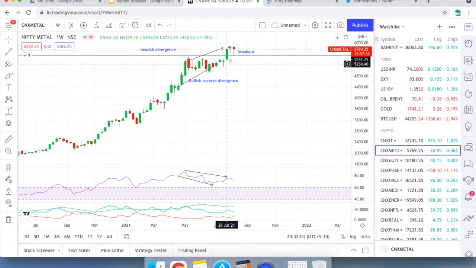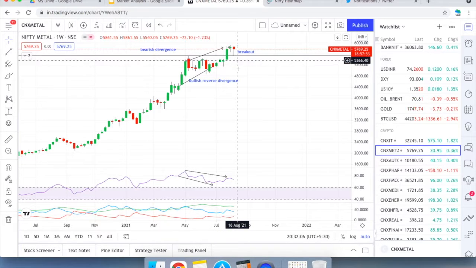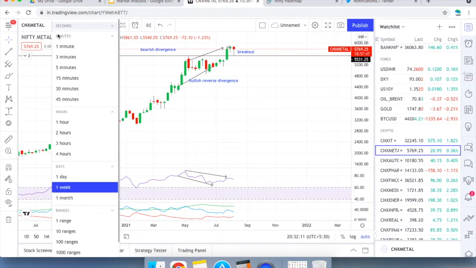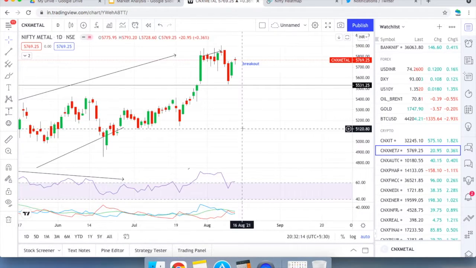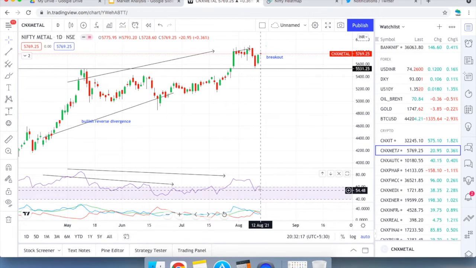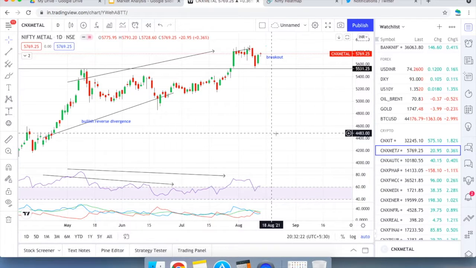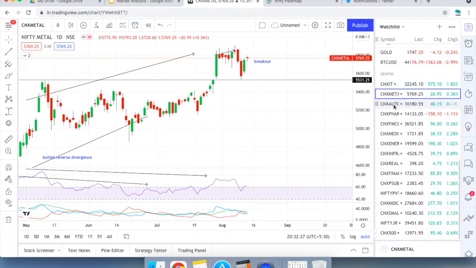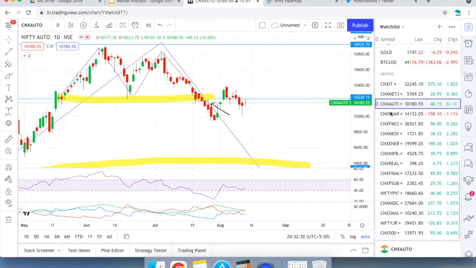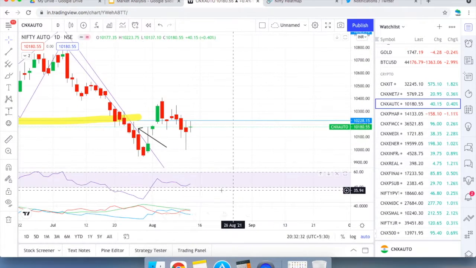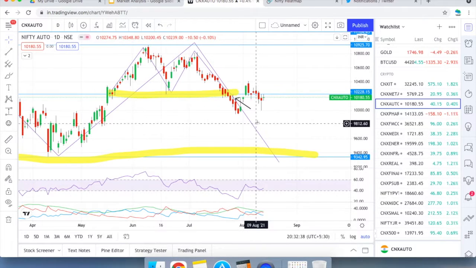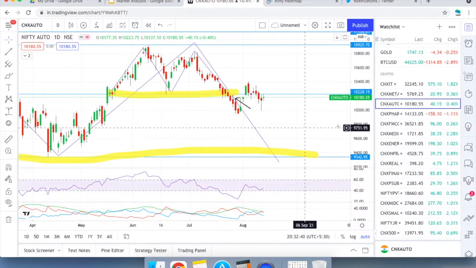There is some bearish divergence. That's why on the weekly, if you see, it dipped, but it has still not met the target of the bearish divergence. So there is a possibility that it can go further down, but yes, you have to be cautiously bullish. Momentum has climbed back, and there is a chance that it can bounce from this support of the momentum 60 level, right? So IT and metal can be cautiously bullish, and auto is sideways, but it has taken support at the 40 level in the momentum. So in the short term we can assume that it will not break down at least, right?